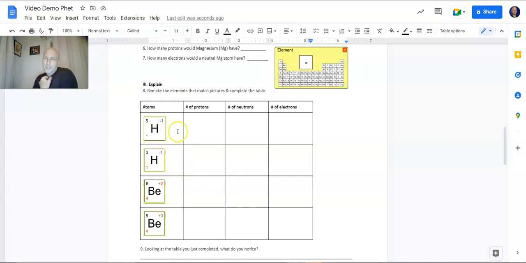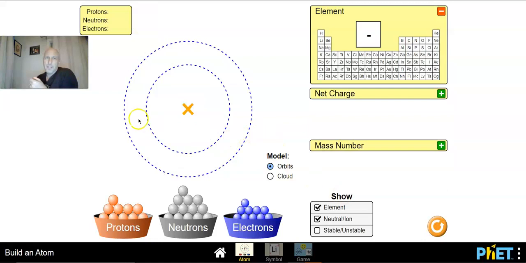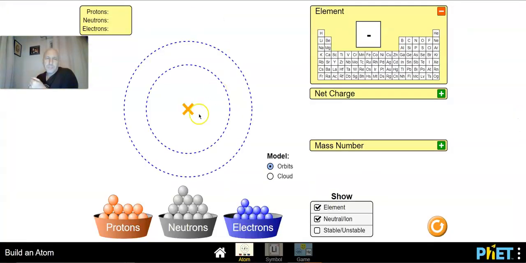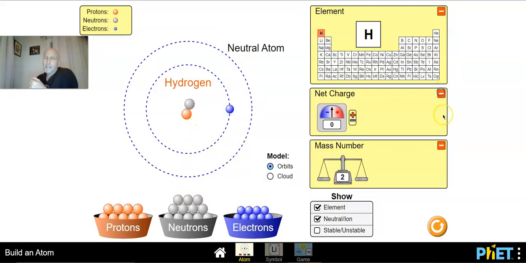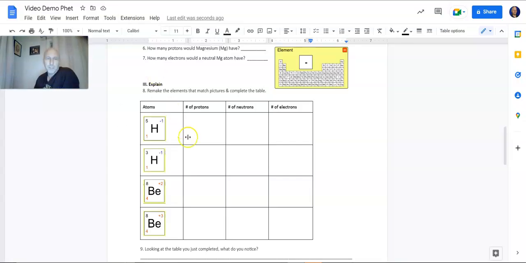Now, this is hydrogen, but what you will notice, let's clear this out. Click this little circle button, it resets it, okay? Now, I know hydrogen is right here. Its atomic number is 1, and its mass number is 1.008, all right? So, I'm going to put 1 in there. I'm going to make it hydrogen. Notice it is a +1 ion. I'm going to put that in there. Now, right now I have a mass number of 2, okay? And that can be a little tricky, but again, let's not get hung up on that. Let's not worry about that, all right?